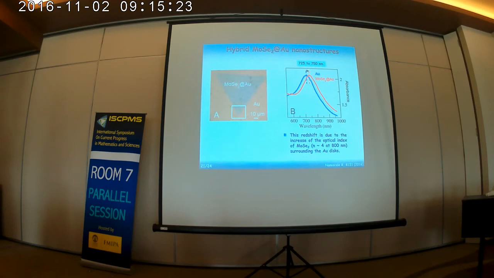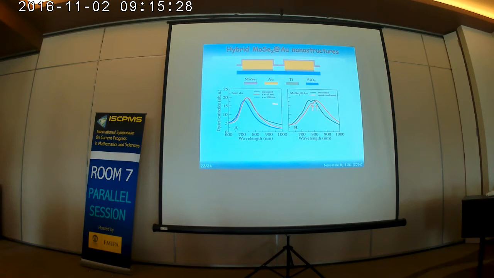And by tuning the gold size and the separation, we find this absorption peak becomes two peaks, like a camel. The original has a single peak. If we change the size of the gold disk and the separation, we see the two peaks here, and we attribute this interesting behavior to the resonant interaction between the surface plasmon in the gold disk and the exciton of the molybdenite. It's a very interesting research topic recently, surface plasmons.